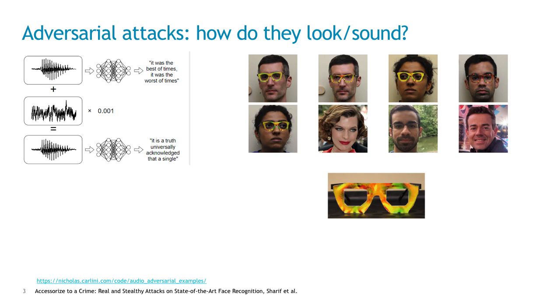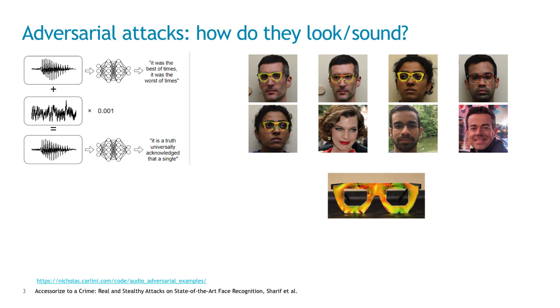So how does an adversarial attack sound and look? For example, if we consider an audio signal, just a small perturbation in the input is going to change completely how it is transcribed. It is going to transcribe something different, and these audio adversarial attacks are completely inaudible because they are applied to a different frequency than the one that we can actually hear.